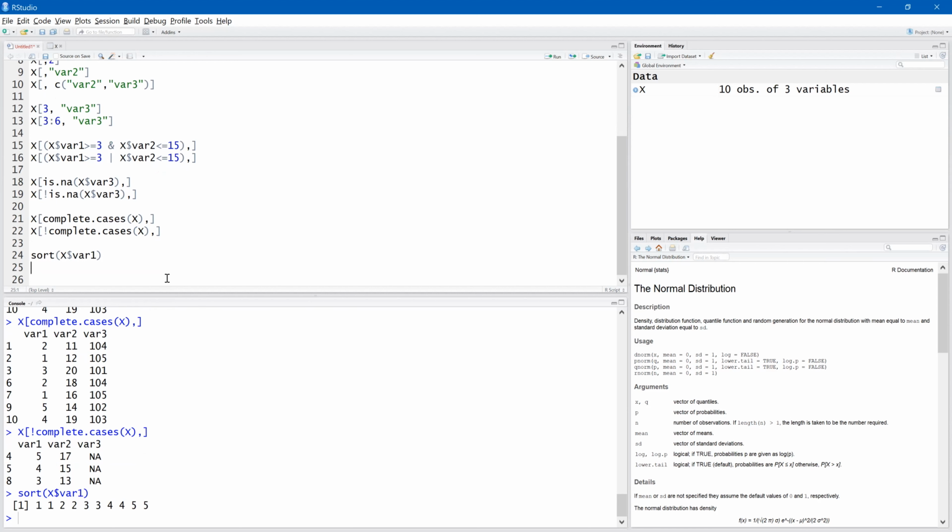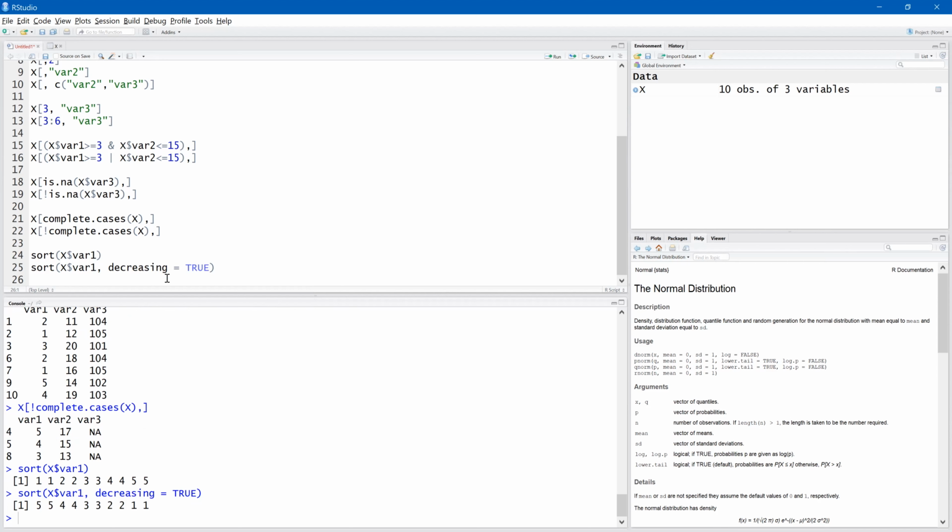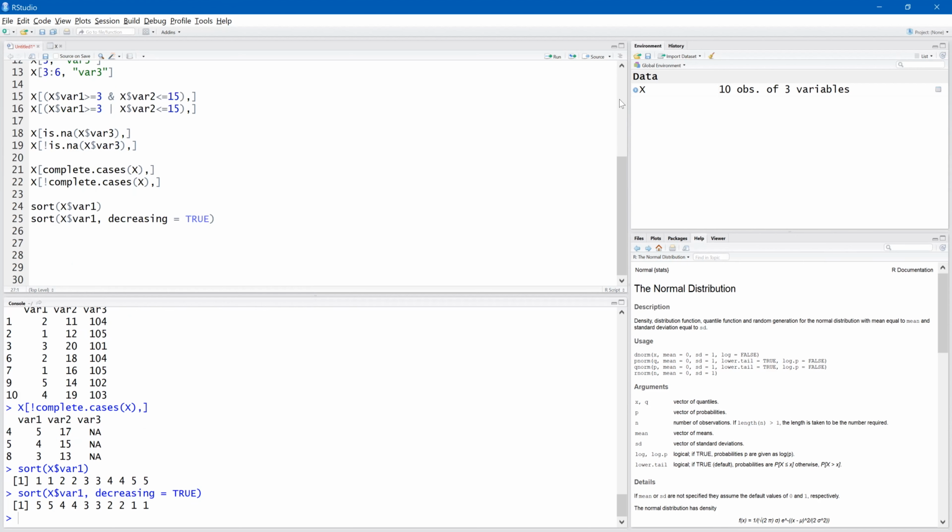If I want to do a descending order, I can do the same command, but then I have to specify decreasing equal to TRUE. By default it's FALSE, so it's in ascending order. When you set decreasing to TRUE, then it's in descending order, from largest to smallest.